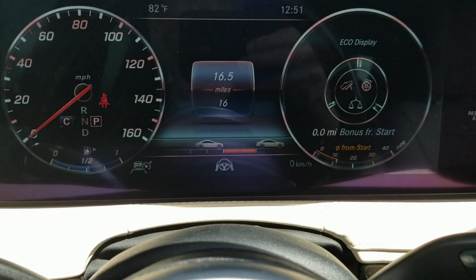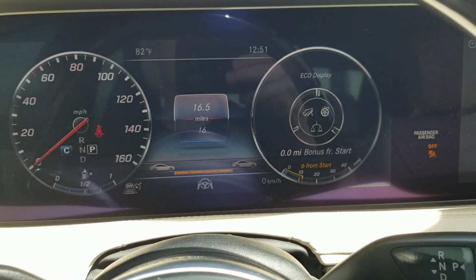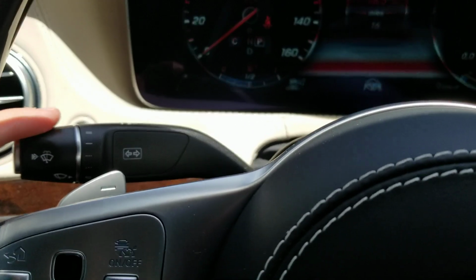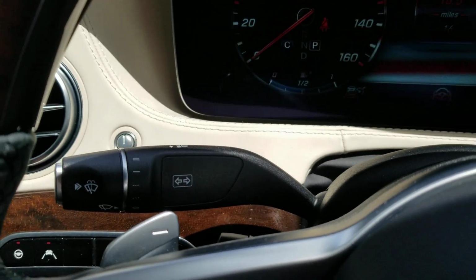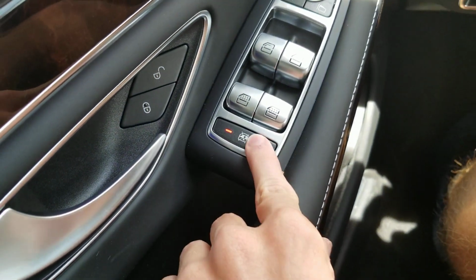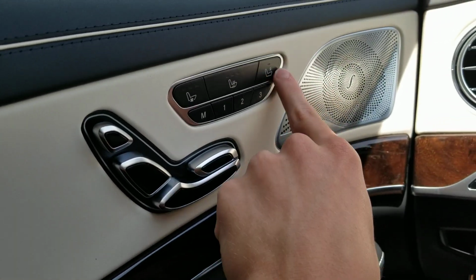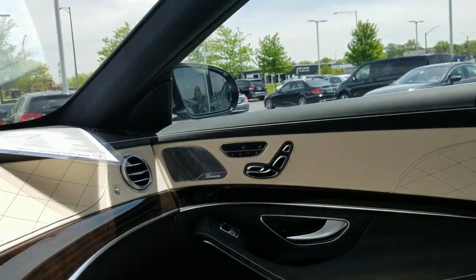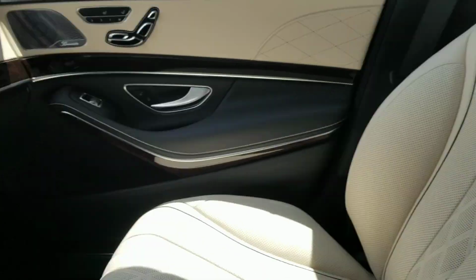To prevent tailgating, especially while on the highway. Turn signal control, pretty obvious. Automatic rain sensing wipers. Rear window lock. Door locks and unlocks. With this button here, you can control the passenger side seat with the driver seat controls.